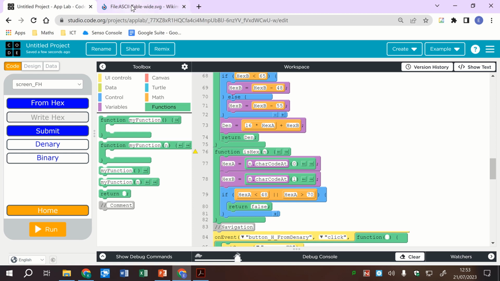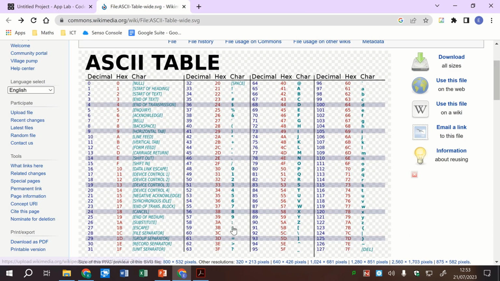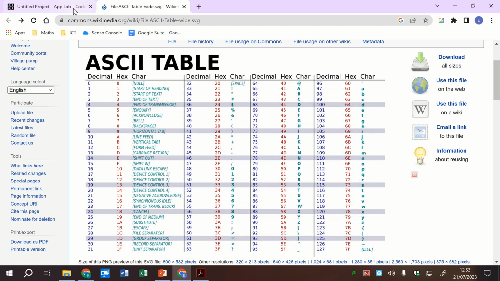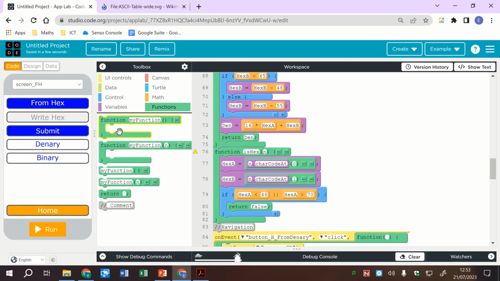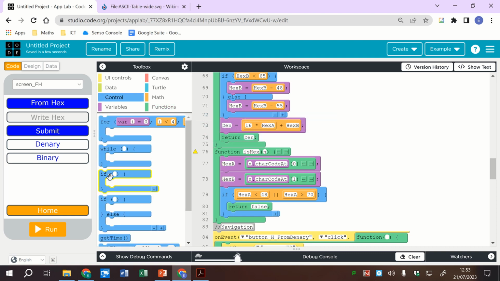If we go back to here, we can see we've got all of these funny ones here as well. So we need to get rid of these. Anything that's above 57 and less than 65. Well, we can do that with another simple if statement. So let's go with the if again.